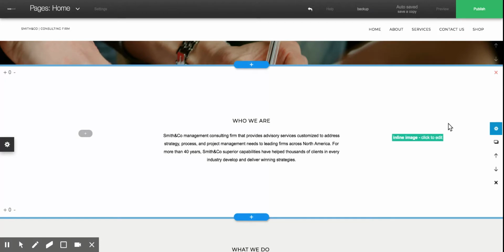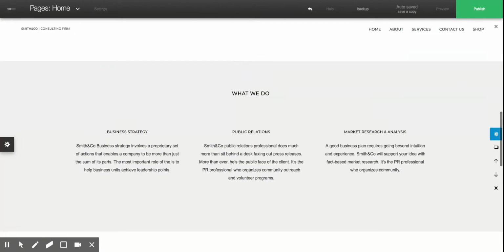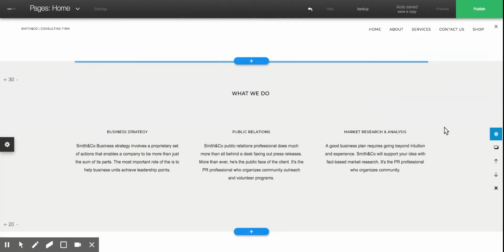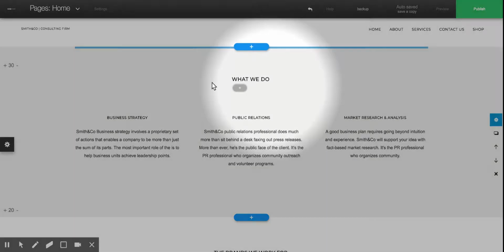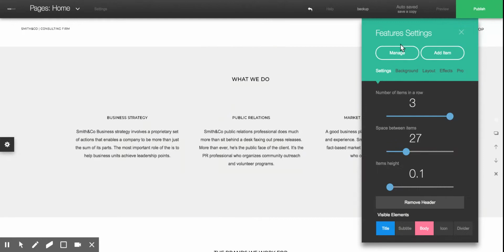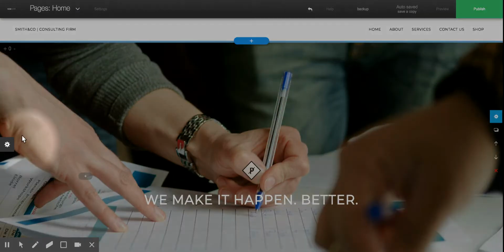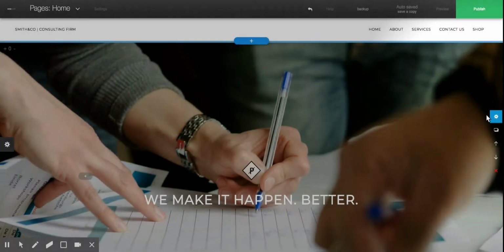Again, you can always dive into the settings, but I'm just showing you where the buttons are so that way you know what you're editing when you click on it. So for example, we're in this section here for what we do. Click on this settings button here, and it gives us the feature settings. So you guys kind of get the point here as far as over here to the left-hand side, this is your main overall website settings. And then over here, for each section, this is your sections button that you click on.